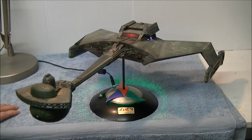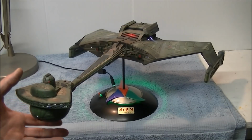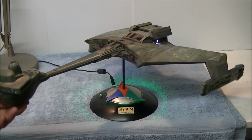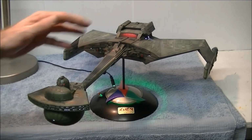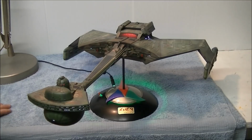So it's kind of up for debate on that, but anyway, I decided to go ahead and do a little bit of that. I didn't do it as heavy as it is on the studio model, but it does sort of make the green disappear, and I think that's another reason that a lot of people get confused and say that they thought the model was gray in the film. Now when I pick the camera up here in a few minutes and we start floating around the model, I'll show you a couple of different angles with that and you'll see what I mean.